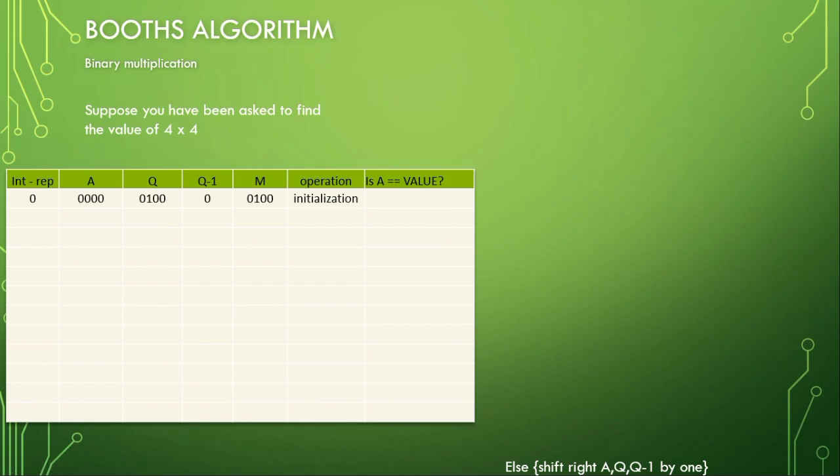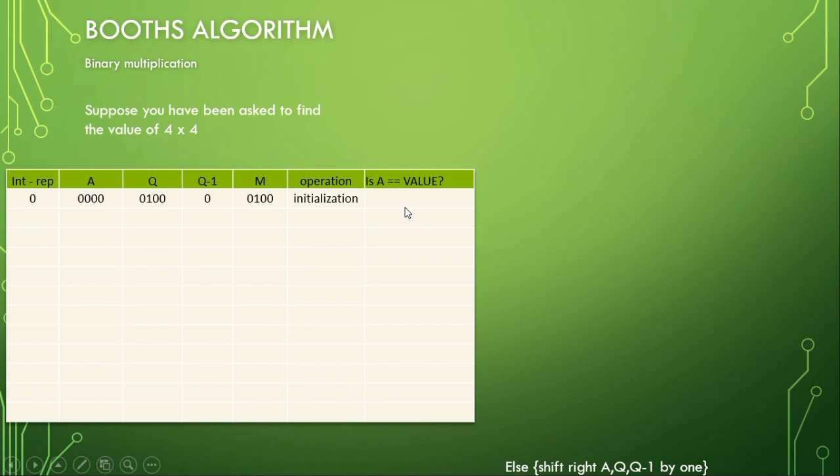I've implemented this to help you understand, much like I did with binary division, what's happening. It makes understanding this algorithm way easier, and keeps track of what is actually happening. If you have a problem with basic binary operations, it's easy to miss some steps, so you know where the value is actually wrong, right? So this is a Boolean operator. This column is going to tell us true or false, right?